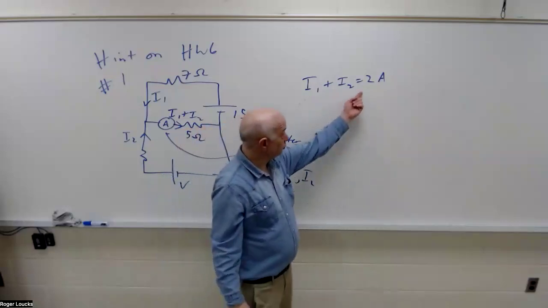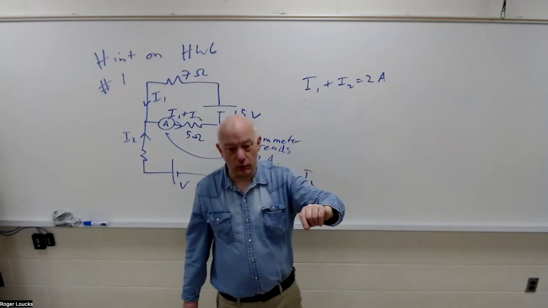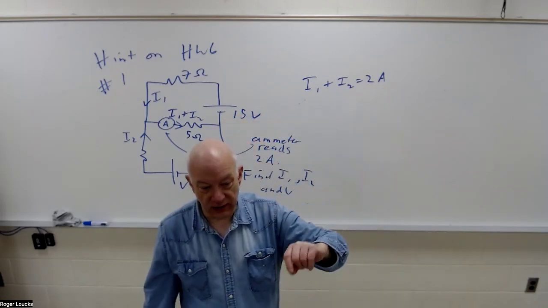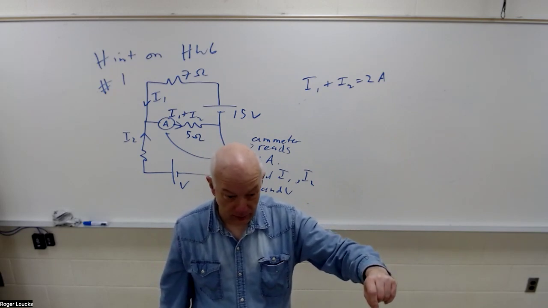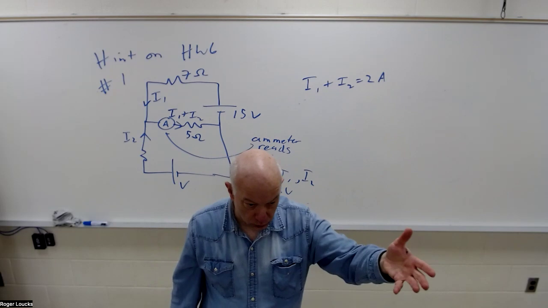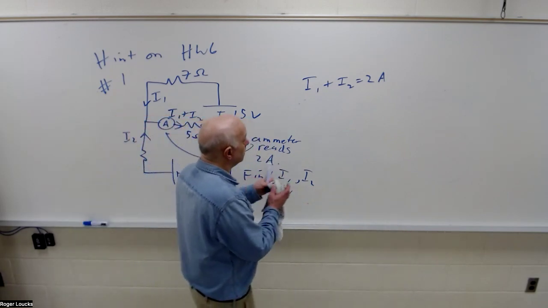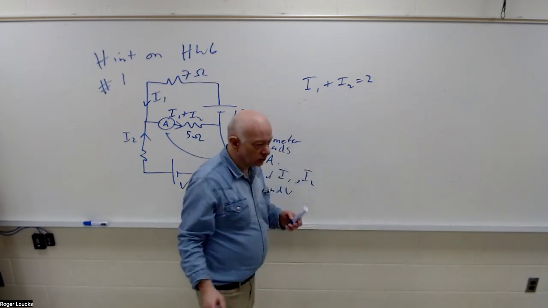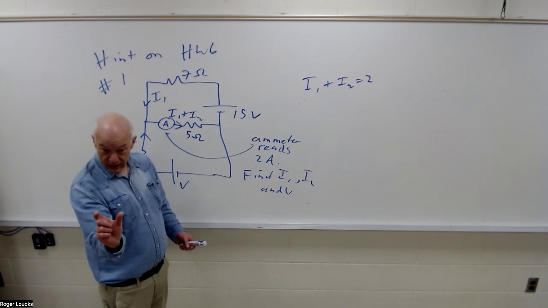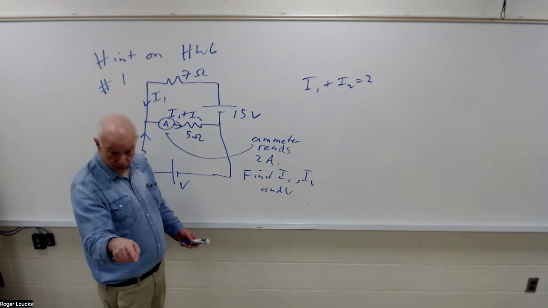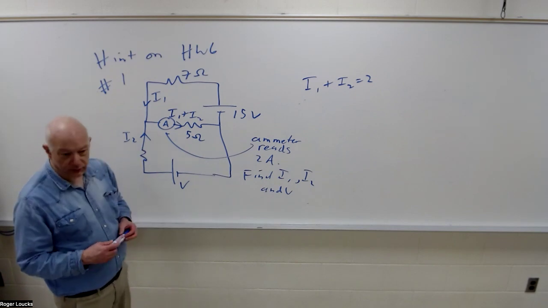Okay, so this is actually 2 amps. So that A there is irrelevant. The problem with leaving a unit in there is that you can start thinking it's a variable, something you have to solve for. And it's not. It's just what the quantity measures. So just from a practical point of view, I won't do that. Usually when you have equations, never put in the units. Always put the units in at the end when you get a number, but not usually in the equation. Okay. So how do you then proceed with this?